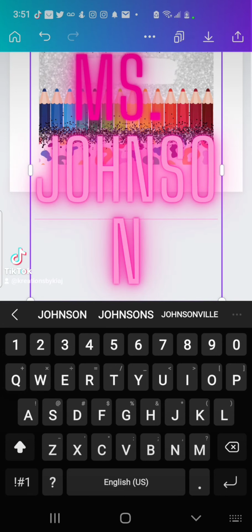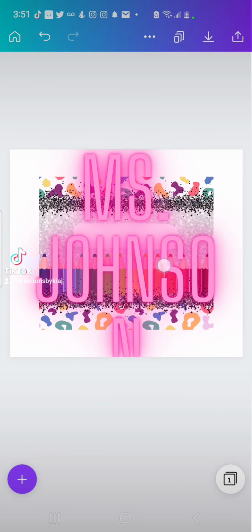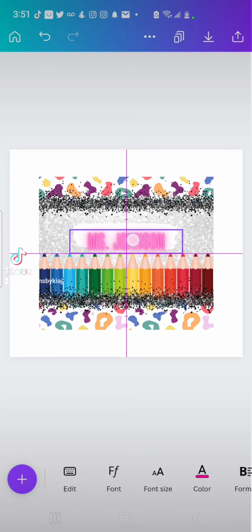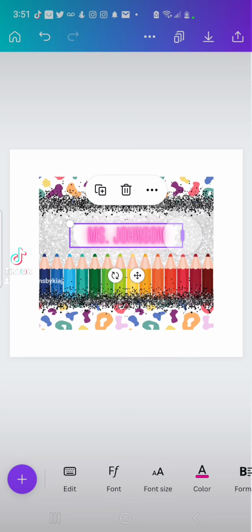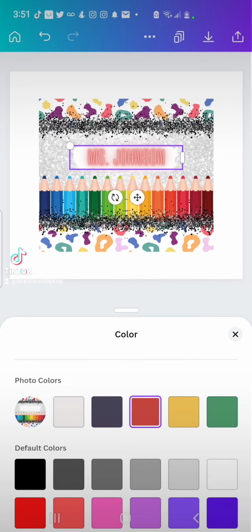So I just went ahead and added the name Miss Johnson because it's just, I don't know, a common name. Okay, so I'm adding Miss Johnson there, and I'm gonna twiddle around with the color of the name because I'm extra. I don't know why I'm like that. So I didn't like the pink because this image has red in it, and I'm just not crazy about red and pink together. I don't do that, but okay. All right, so we got the name Miss Johnson on the image.